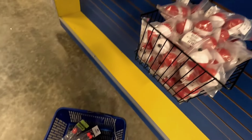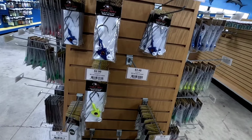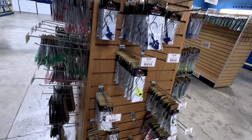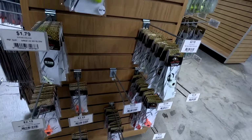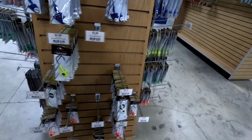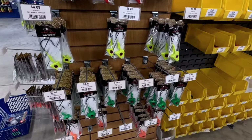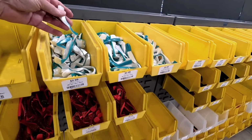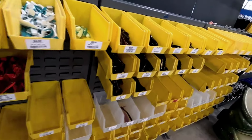Oh, here's crappy little bobbers too. These things are cool too. You can put your swim baits behind them. Yeah, and I'm a kind of advocate of big baits catch big fish, right? Other guys don't think so. Here, that's for shad. You get the idea. You got to present something big. Here's all the swim baits. And you just put them behind there like that. Pretty cool.